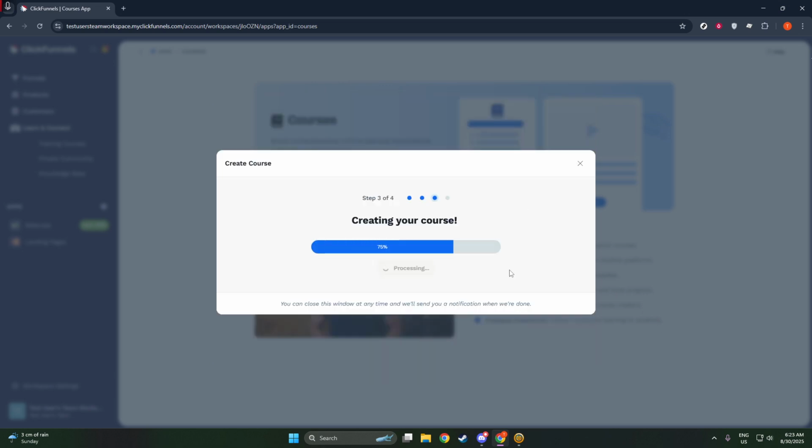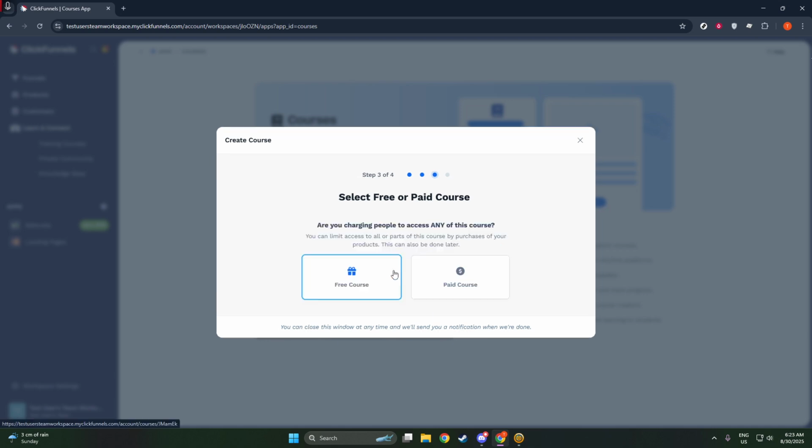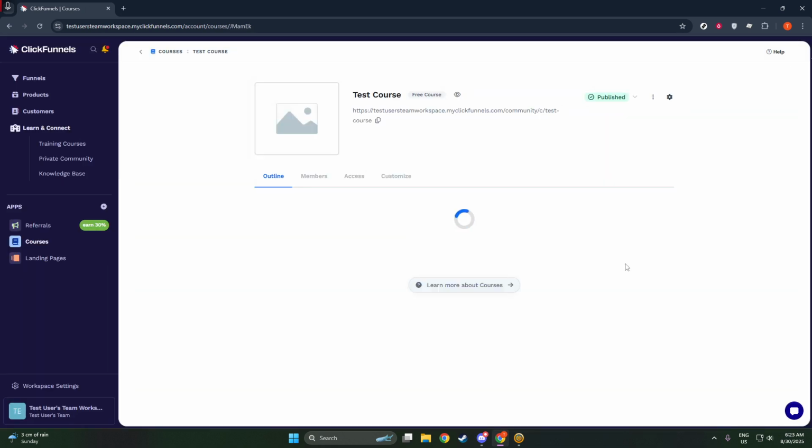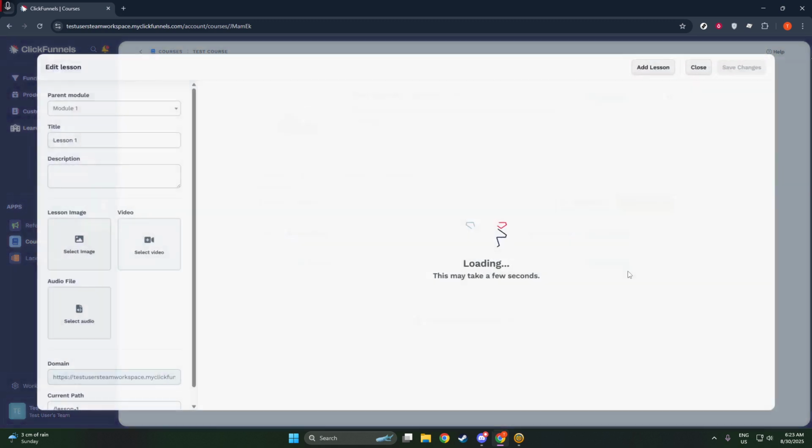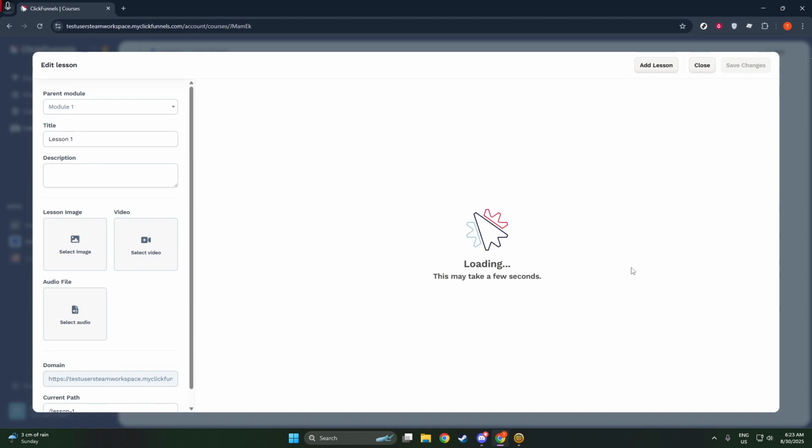After selecting your course type, you'll need to customize several key elements. These include crafting a compelling title, providing an informative description, and selecting a thumbnail image. Each component is crucial in making your course appealing and understandable to your audience. And for those of you who are detail-oriented, you have the option to customize the course path URL. This further personalizes your course and can make it easier for participants to access it directly.